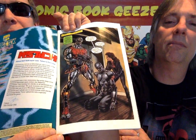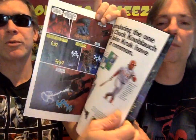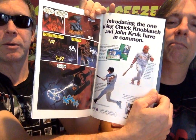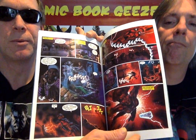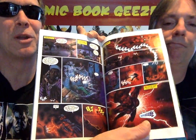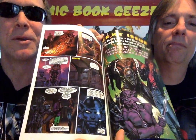airbrushed. This is magazine gloss paper, not newspaper, like I was just showing you. But it's got awesome artwork. These are great books. I bought these when they first came out. I thought they'd be worth a lot more, but they're really not. Just to give you an idea, really everything looks airbrushed. There's not a flaw in this art at all. It's perfect. It seems too new. Not that it's a complaint.